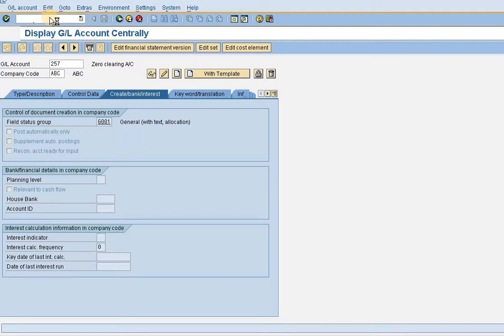It has been compiling as we have done the configuration for document splitting. Once a configuration is done, KB50 is executed for the first time, which is why the system is taking a bit of a long time.